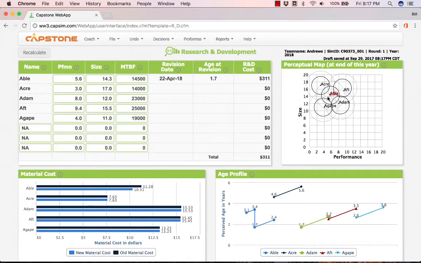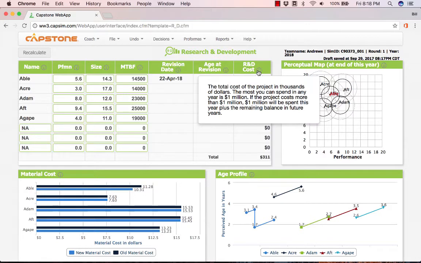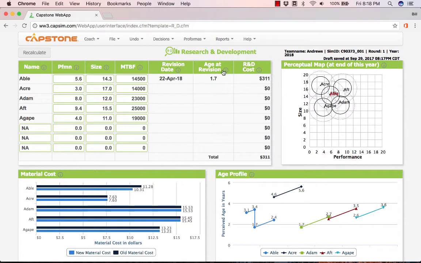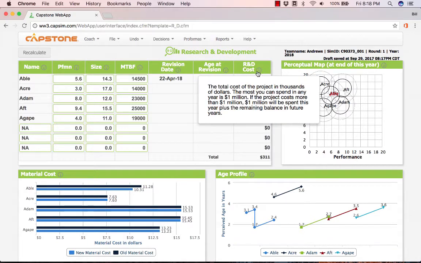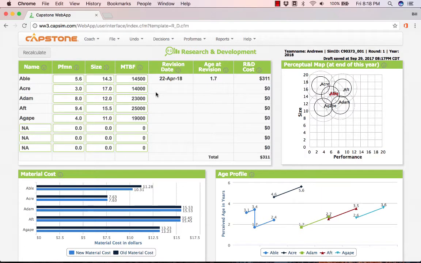Okay, well, Able didn't move a ton down, but that's okay, and I'll tell you why in a minute. Looking at this tells me that I've got a product that's going to come out next round in April, which is pretty darn good, because that's a good 7-8 months of sales time, and we've got an R&D cost of about 311 there, so $1 million. So that'll kind of tell you there. And again, anytime you have questions about what any of these things mean, hit the little information button. So that product doesn't look too bad to me.